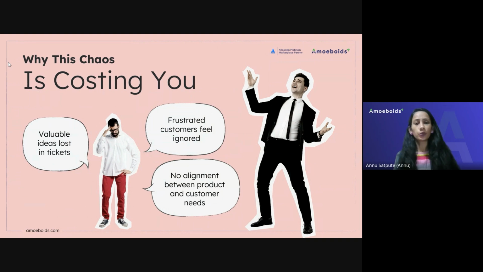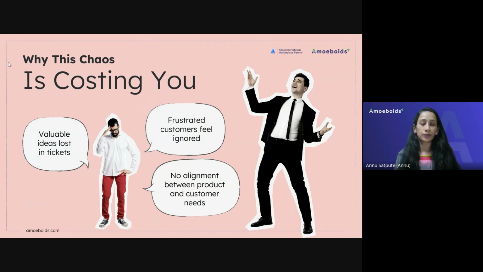And since there is no alignment between the product and the customer needs, in the long run customers might churn, and it could be a huge loss for the company, for the product, and it is going to cost you big in the long run, right?